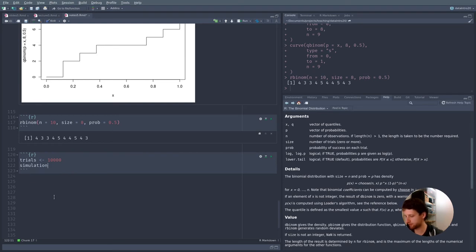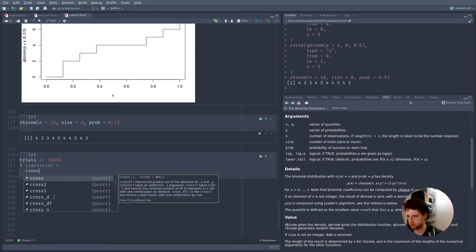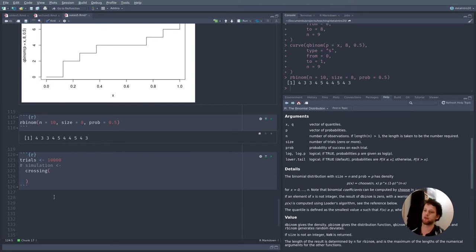And we'll create another variable, and I'll call it simulation again. We don't need the old one. And to show you the process, I'll leave this commented out. Again, we define our parameter space using the crossing function. So we want n to be, let's say, let's test the number of values from 8 up to 100 games, 1,000 games, and 10,000 games.